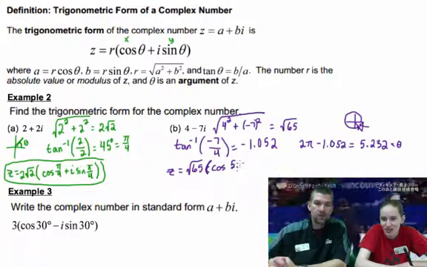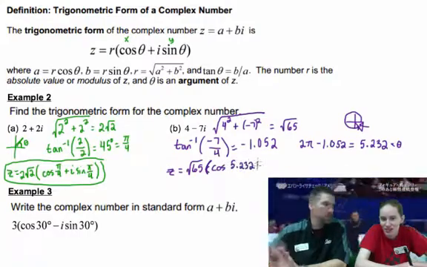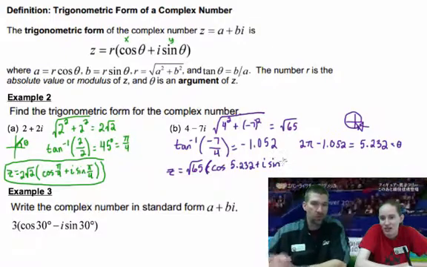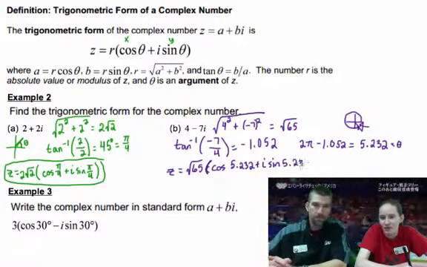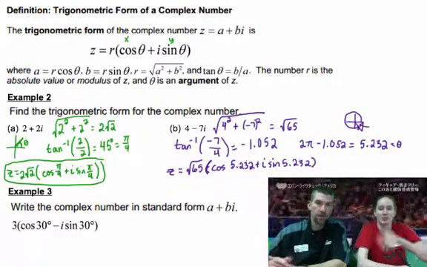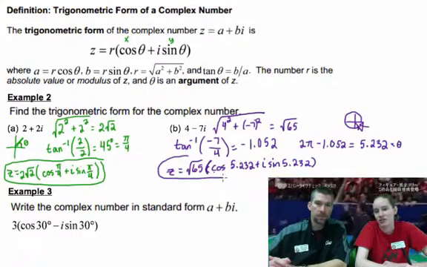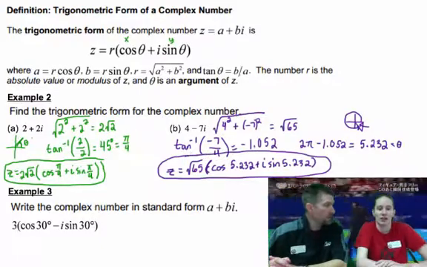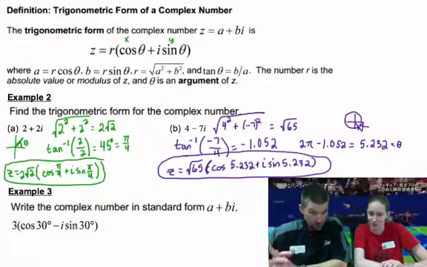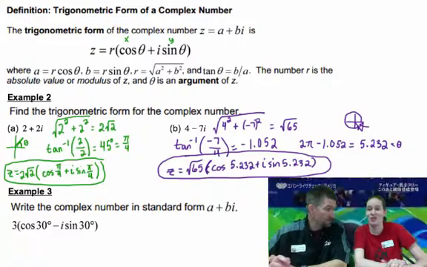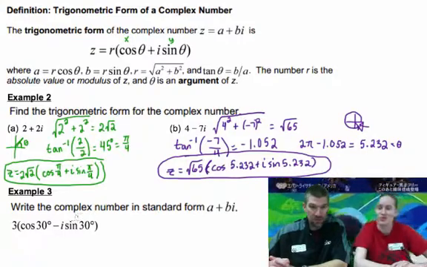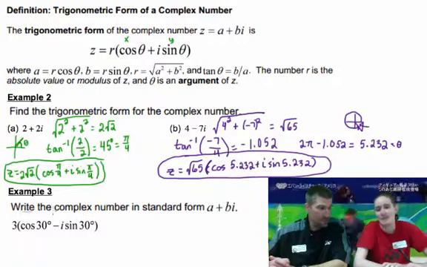There you go. Now get your 5.232 in there. Usually we want to go to 3 decimal places. Every now and then one more or so, but we'll let you know when that is. 3 is a pretty safe place. We just plugged in R and theta once we had it. That's our answer right there. If you do this correctly and distribute all of this out, it should come back to 4 minus 7i.